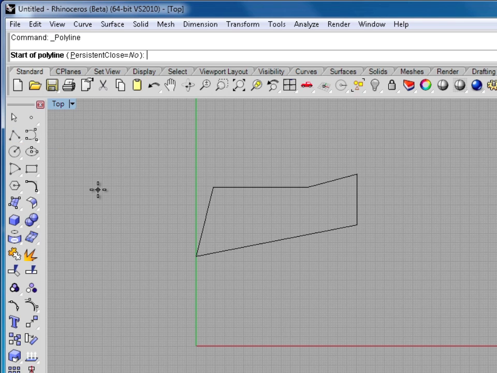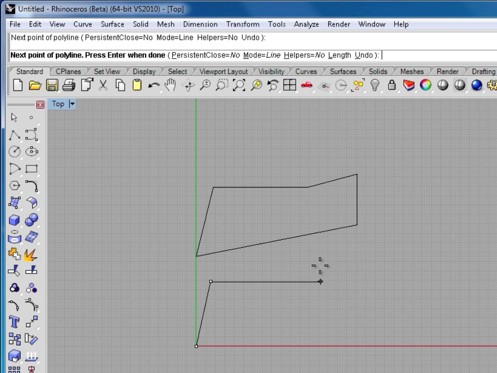I'll go ahead and draw a similar shape to the last shape. So I'll type 0 to enter. Hold down the shift key to constrain myself to 90 degree angles. Type a 15 degree angle. Come up. Hold shift to constrain myself to 90 to draw down. And then type C to close the line.